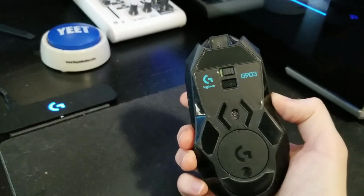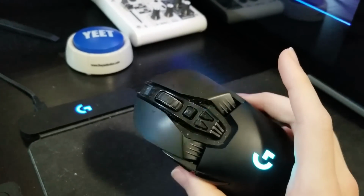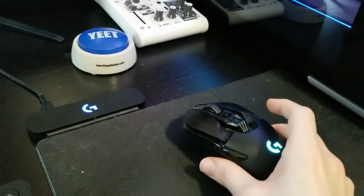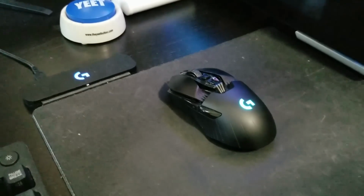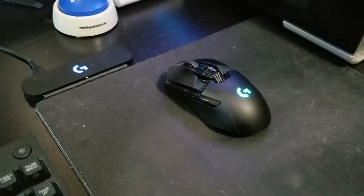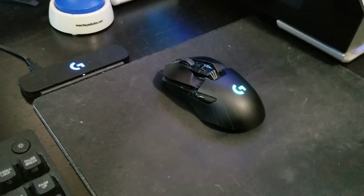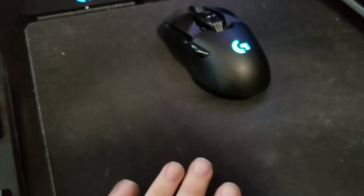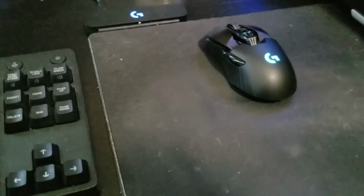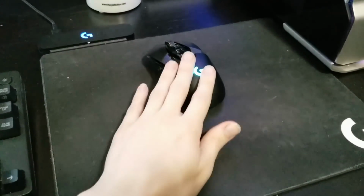Mouse. We have the Logitech G903 wireless gaming mouse. I really like it. I used to be very anti wireless devices because of latency, but this thing has been working very well. And if I had a sellout code for Logitech, I'd give it to you. Cough, cough. The mouse pad that I use is the wireless charging pad for this mouse. I've never had to charge this mouse.